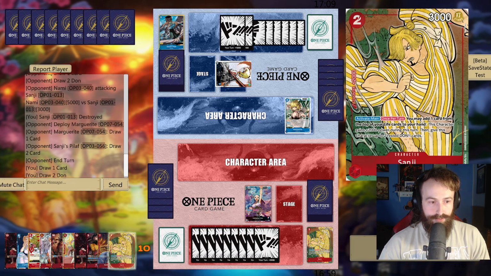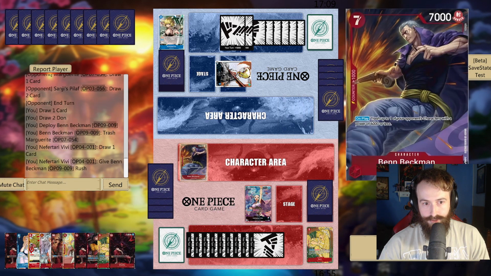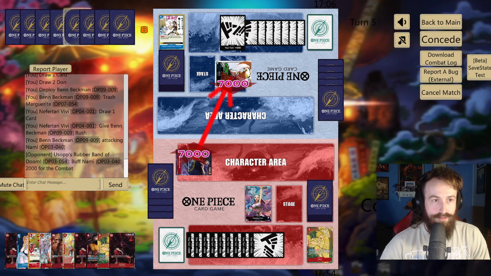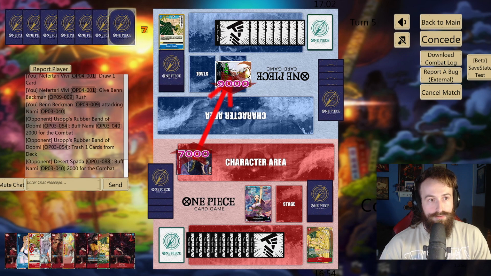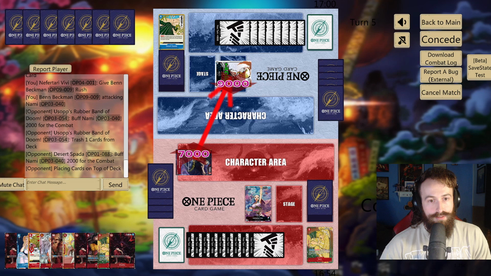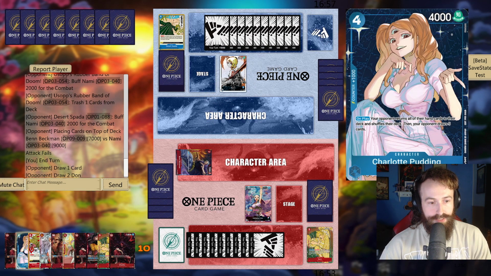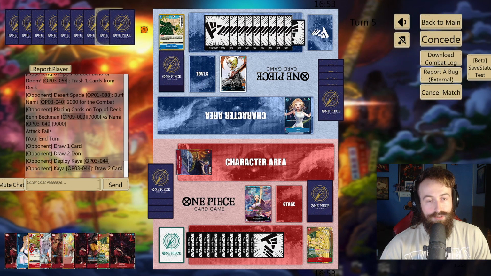I guess I'll kill that. And then we can rush. Swing 7. 2 Dawn. We might take. They might take. Okay. Oh. Maybe I shouldn't have swung there because they had a big hand. I could have hit them with pudding and it would have been devastating. But we got a lot of rush shanks. Let's see what they do.